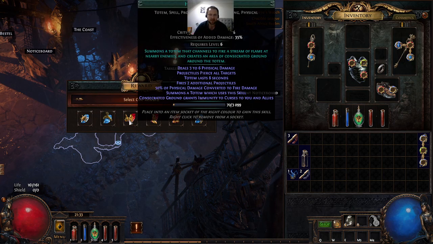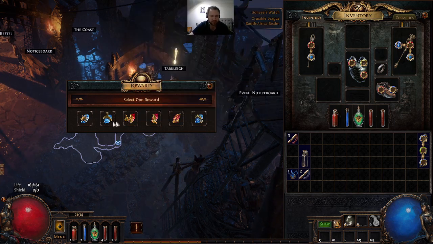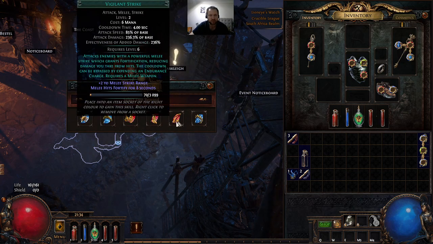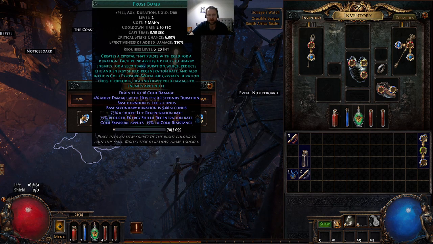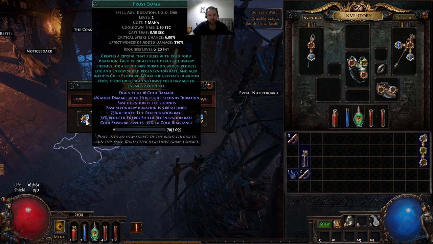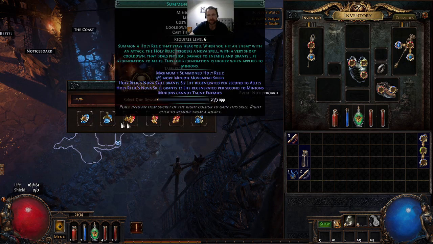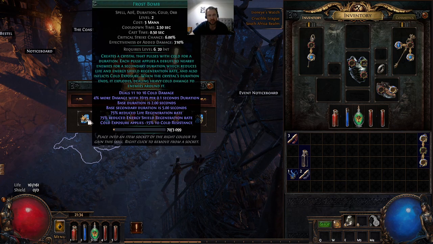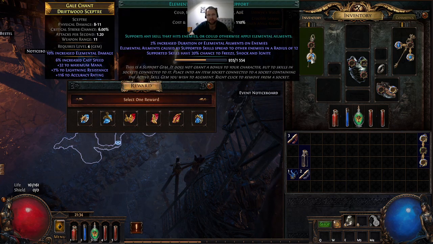So, deals 3 to 6 physical damage, projectile pierce targets. Yeah. Summon Holy Relic, a Frost Bomb, Flame Wall, Vigilant Strike. I think maybe I should go like a Frost Bomb or Flame Wall. Flame Wall will give me additional damage. But Frost Bomb will freeze everything in place. Interesting. Let's go with Frost Bomb, then we'll just freeze everything up.